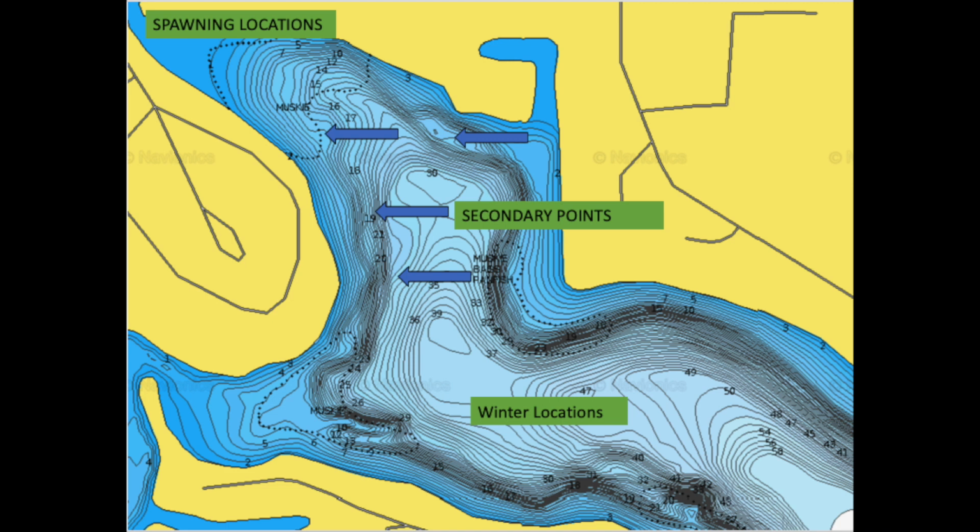When it's time for fish to move up and spawn in the spring, when the water gets in those 60, 62, 63, 64 degree ranges, those fish are going to transition from their deep haunts up into their spawning locations. The way that they transition from deep to shallow is by running those secondary points. Secondary points can be a big point in the middle of a lake that walks off to further points all the way back into that spawning pocket, or it can be as little as a grass line and a little bump in that grass line, right?